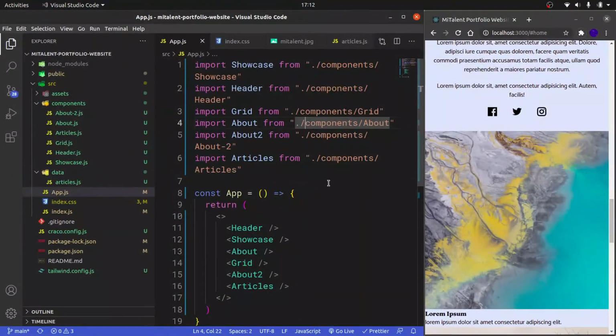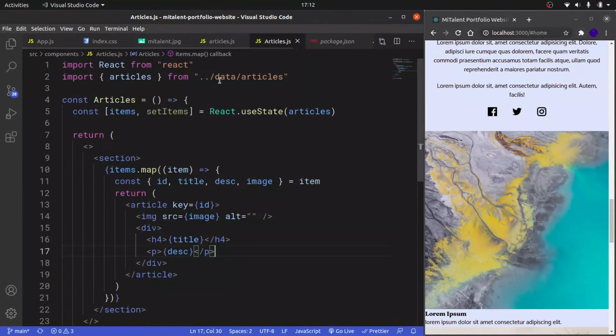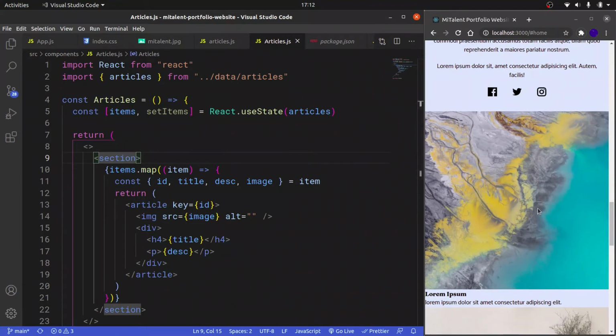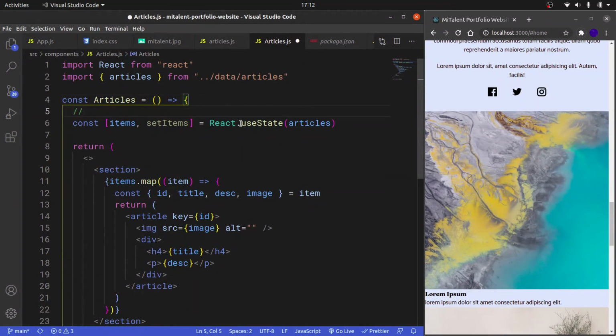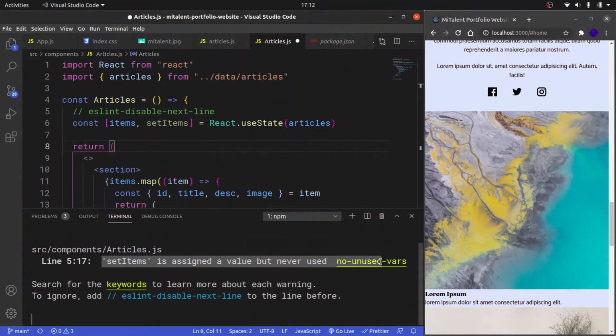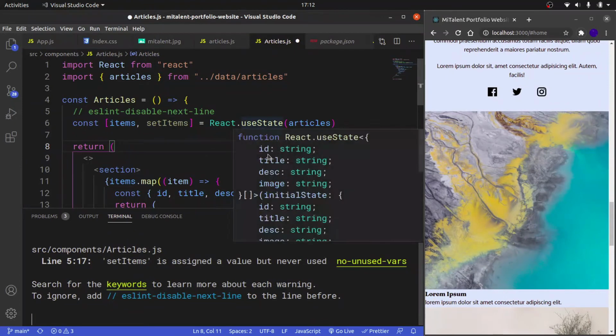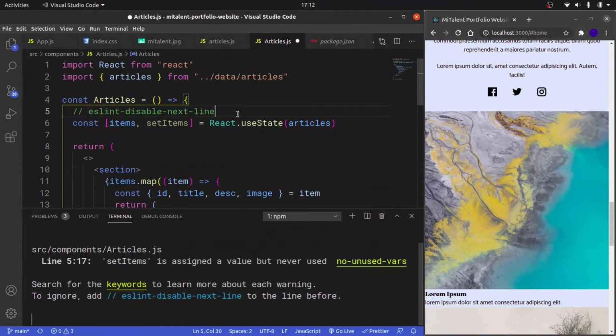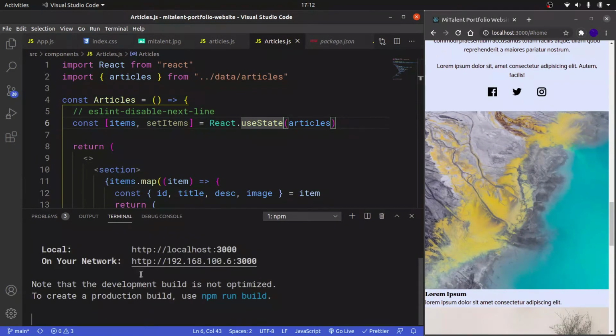Place this back to the side, and then I'm going to go inside my articles component right inside here. And inside my articles component, I'm going to add a comment here called ESLint dash disable dash next dash line, so that this doesn't cause an error in production. It's going to be fixing this warning. Now in development, this is the warning, but in production it becomes an error, and it causes bugs in code. And most servers actually won't deploy your project if it has warnings in it. So notice that once I add this and then I save, the warning should disappear.